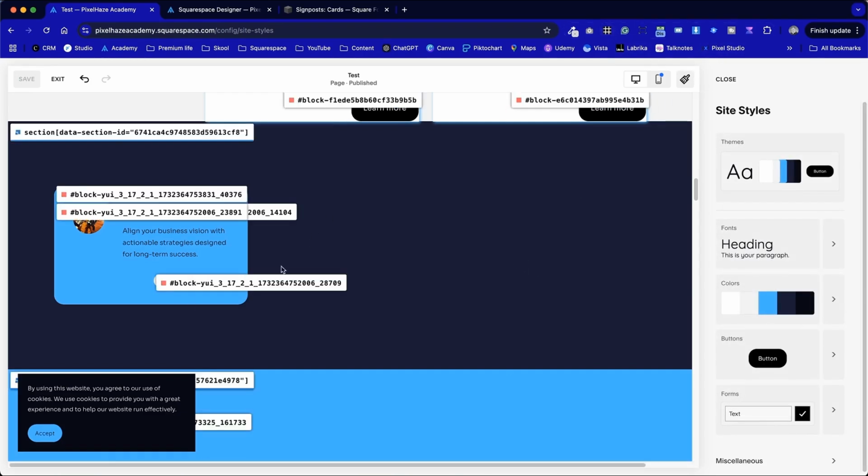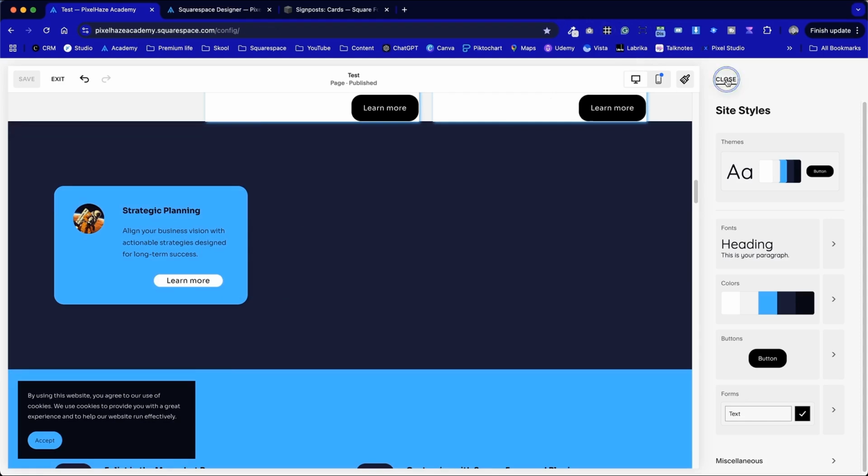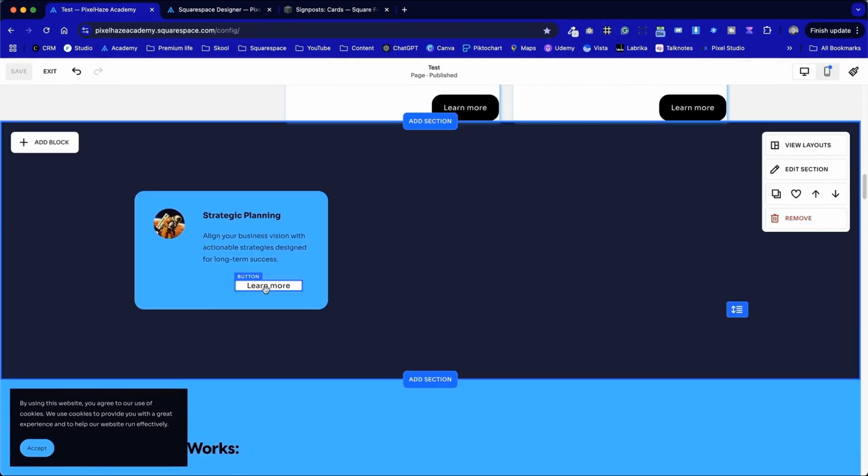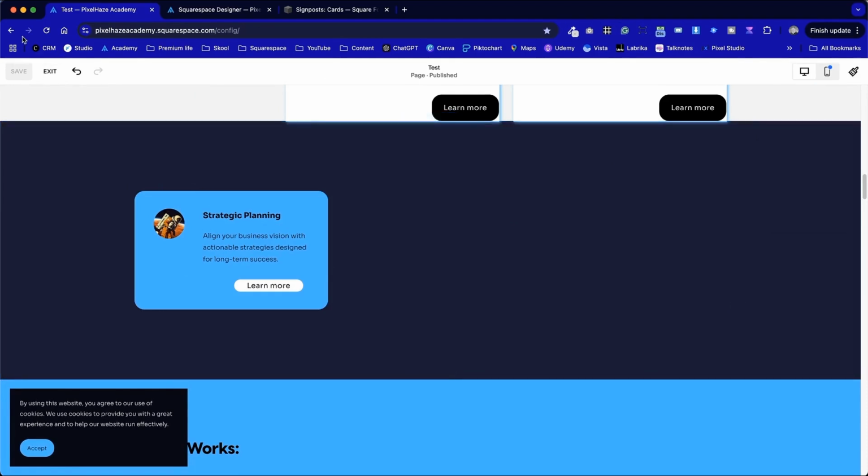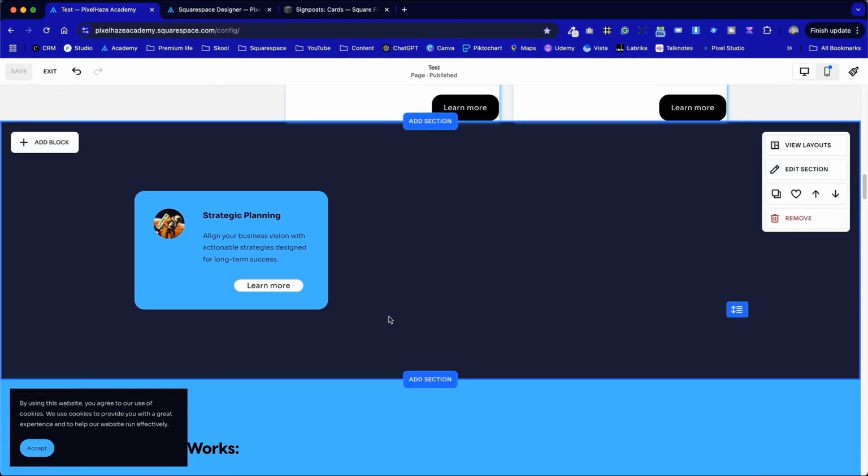I've got a block identifier here. That's free, again, another Chrome extension. This one's free to use, called Squarespace ID or Block Finder or Identifier. If you search for that, you'll find various tools like this. So we could copy that block reference number and then add some custom CSS. If you're comfortable using custom code with Squarespace, it means you can target the background color for this and do whatever you want with it, really, including the spacing for this particular use. But we'll go with that. It's not perfect, but it's fine for what we want.